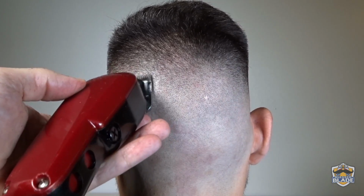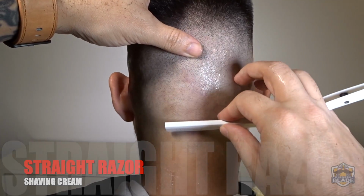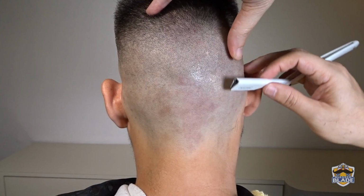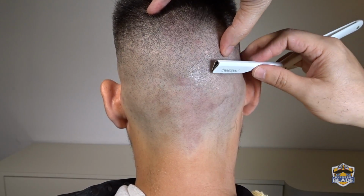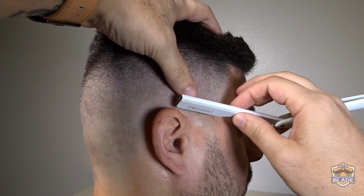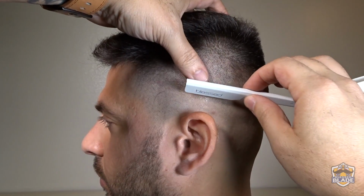We're gonna do the shave, continue with the straight razor and the shaving cream. Let the straight razor fall softly because most of the hair we cut it with the shaver. The top we're gonna do it with scissors.